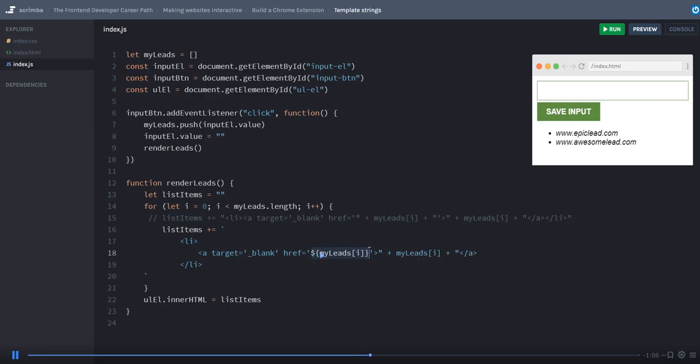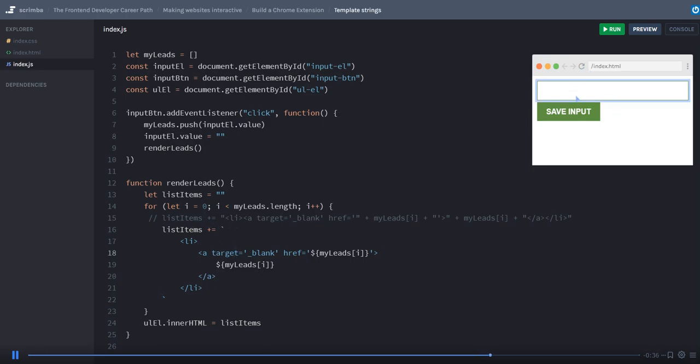Then passing in whatever JavaScript expression we want inside there. This is how you kind of escape out of the string and shove the JavaScript expression into the string. In my opinion, much easier than what we had here with the quote, the plus, then the expression, then another plus, then a quote. Simply replace all that with this. And now if you want to go even further, we can add the contents of the anchor tag in a new line so that we get this really nicely formatted expression. It looks just like we would write it in the HTML file.